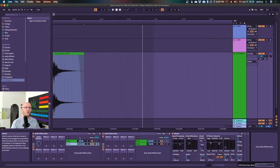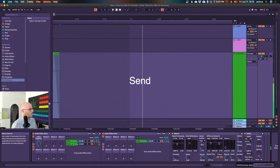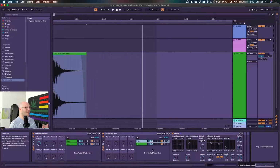If the wet signal is reduced by between 6 and 10 decibels, that's about the same as a 75-25% dry to wet mix. Conversely, reducing the dry signal by 6 to 10 decibels would be the equivalent of a 25-75 dry wet mix.